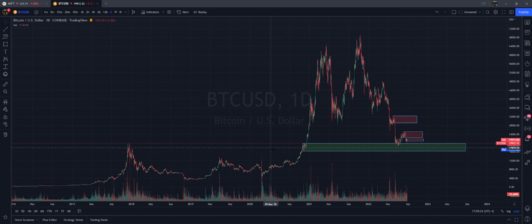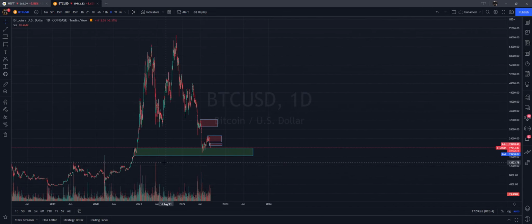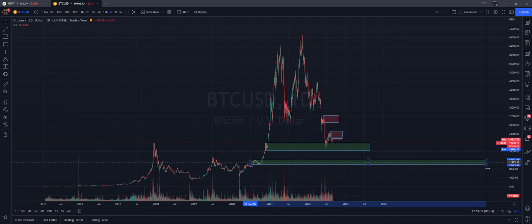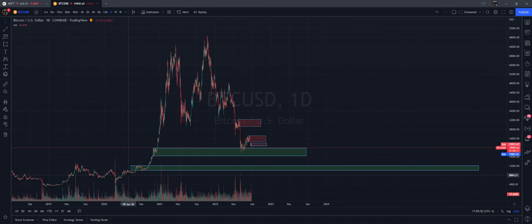And what else do we see? Just from the 1 day perspective, consider which one is going to be a demand zone. I would say this one right here, this whole thing at the 11,000 mark, right? If this ever comes here, this is my buying area, by the way. If it ever comes down here, I'm going to buy heavily.